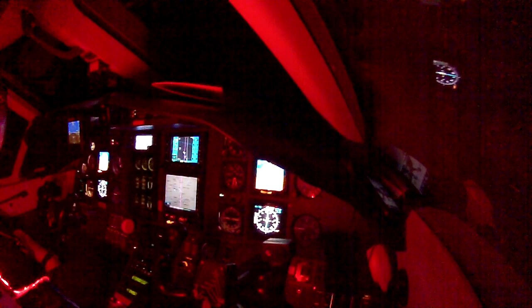Below that, what do we have? The VSI, the vertical speed indicator, just rate of climb and rate of descent. Just to the left of that, the airspeed indicator. On the airspeed indicator, we have 0 all the way up to 350. We have a green arc, a red line, and a white arc. The white arc is basically for the flaps. The green arc is basic safe operation.